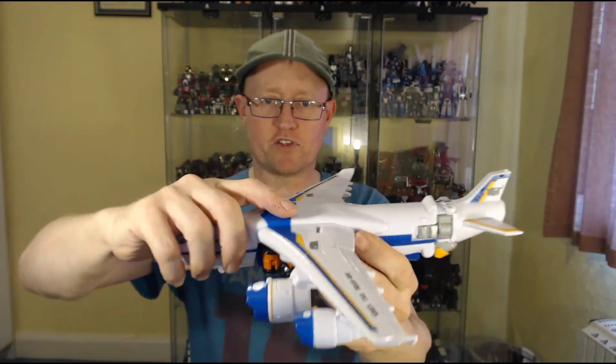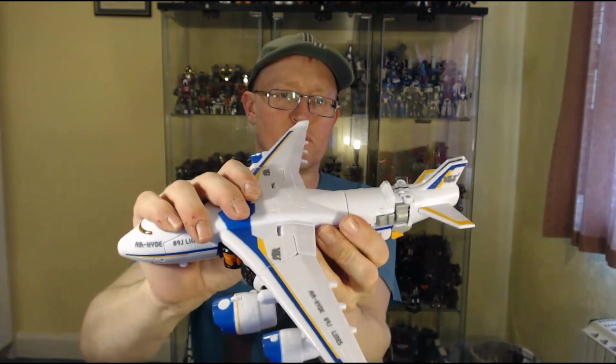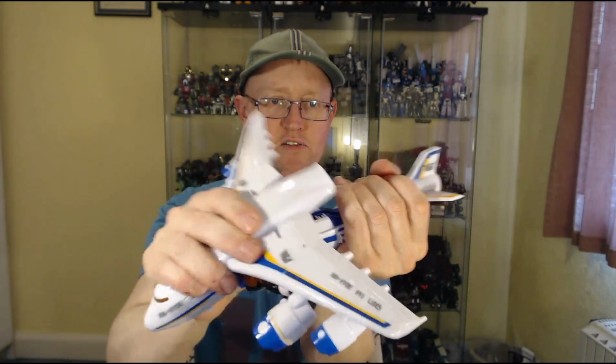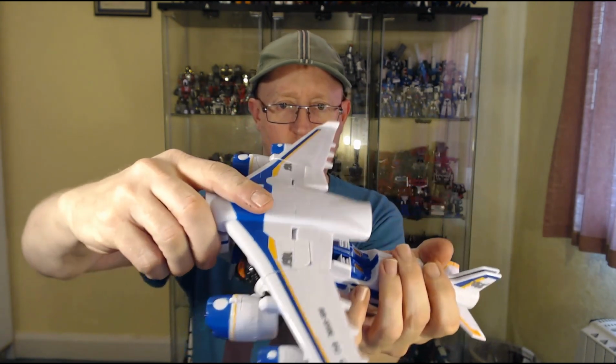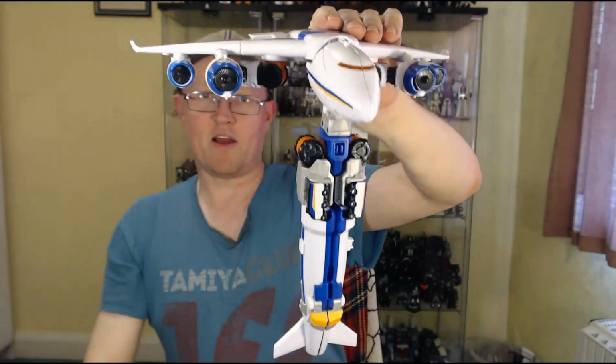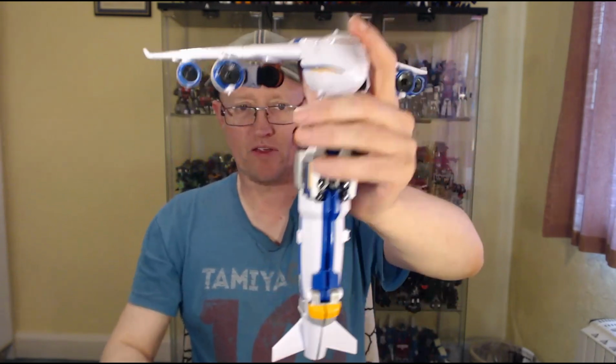Anyway, the first thing to do is to separate the wing pack. And it does plug in. There we go. Then you can bring the back half of the plane down like that. So this is the legs.